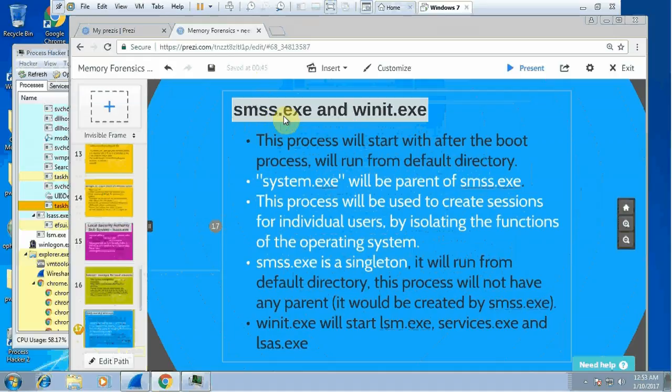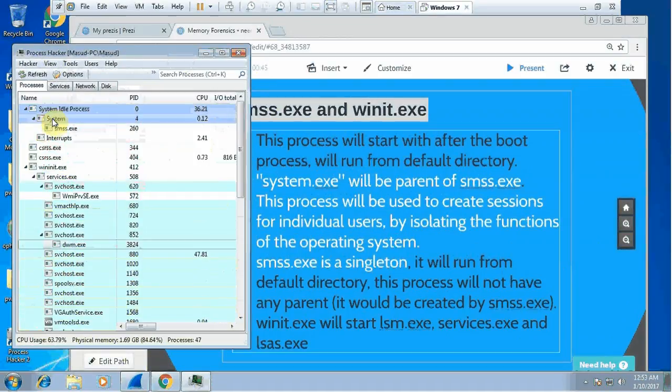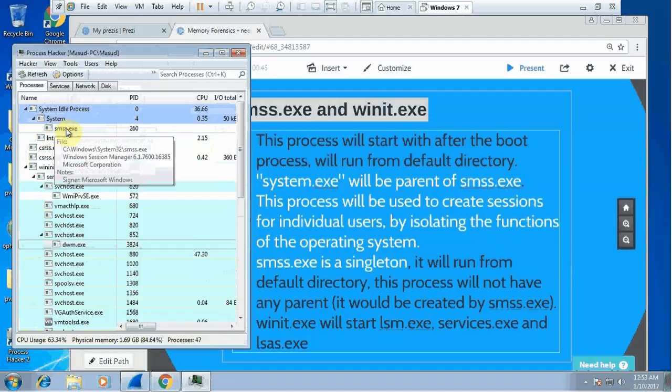smss.exe. This is a system process which will start right after the boot process again, and it will run from the default directory. Now system.exe will be the parent of smss. So see, system.exe does have only one child for my system. Maybe you will have a few more children of system, but for me we have only one.